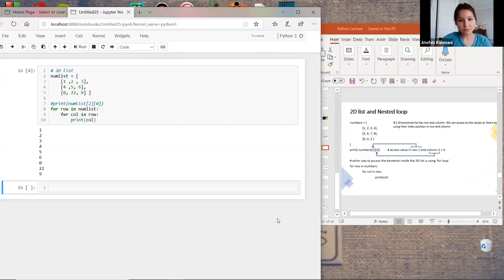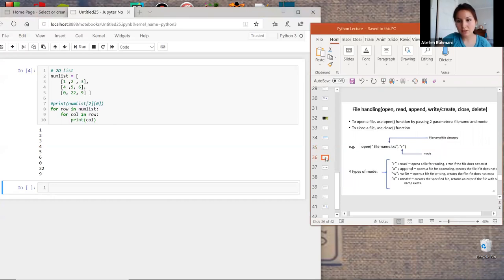Okay, this was one topic that I wanted to tell you, and today we're going to learn something fun. I think it should be fun for you too. It's fun for me. We're going to create a text file and start writing to that file. We want to learn how to open a text file and start editing it, writing some data to it, how to close it, how to delete it. We're going to learn how to work with text files.